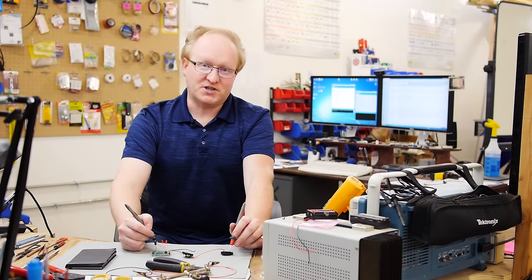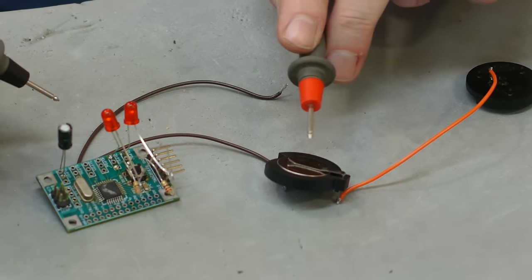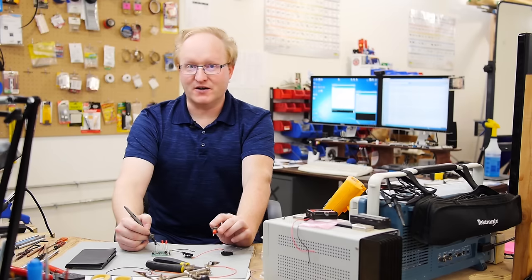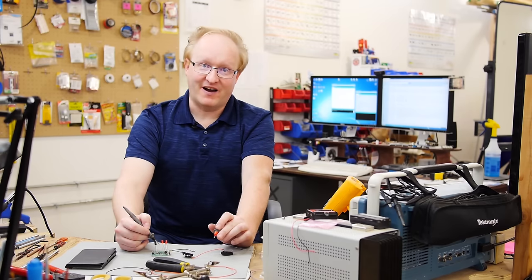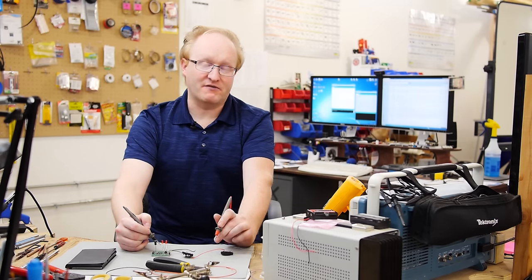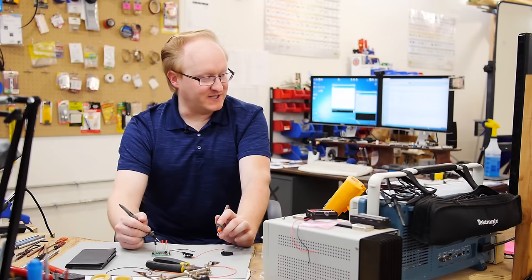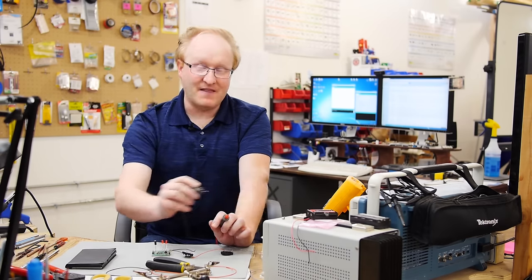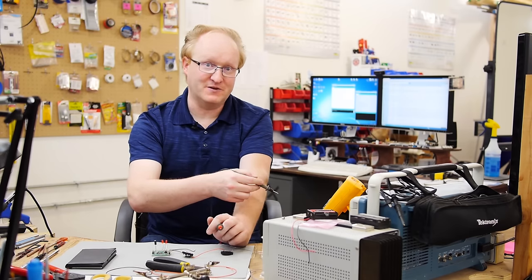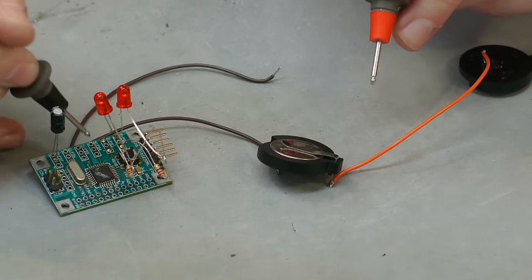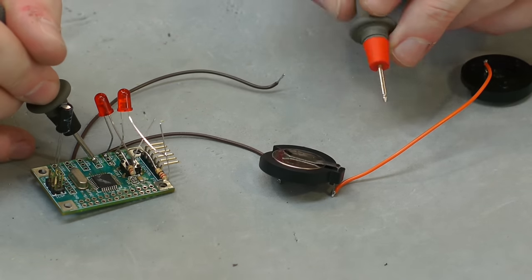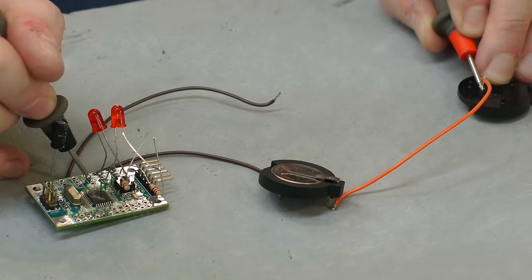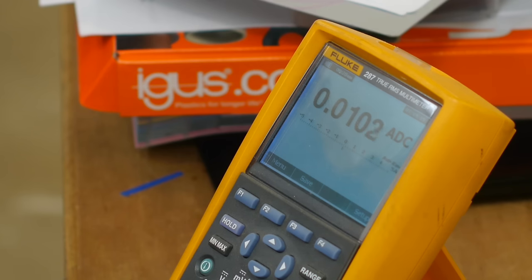Let's do a non-rechargeable battery test. I have a three-volt coin cell here and a microcontroller that's going to blink some LEDs. This microcontroller can run from anywhere from 2.8 to 5.5 volts, so we can run it off three volts. I have my multimeter set to test current, and we do that by switching the leads over and then passing the current through the leads, so the multimeter becomes part of the circuit. Let's give it a test.